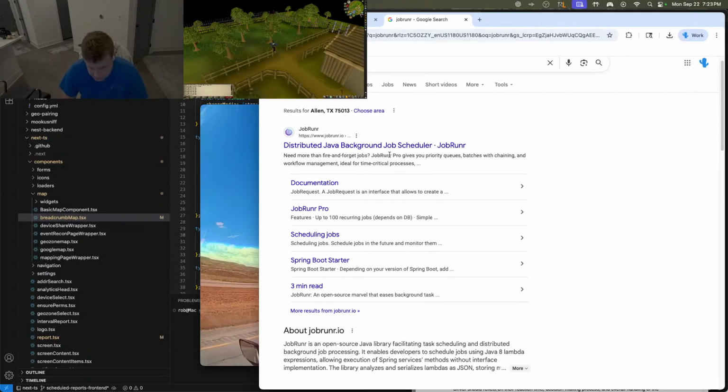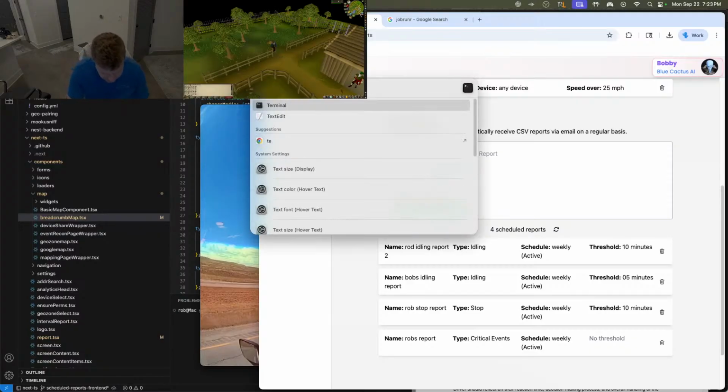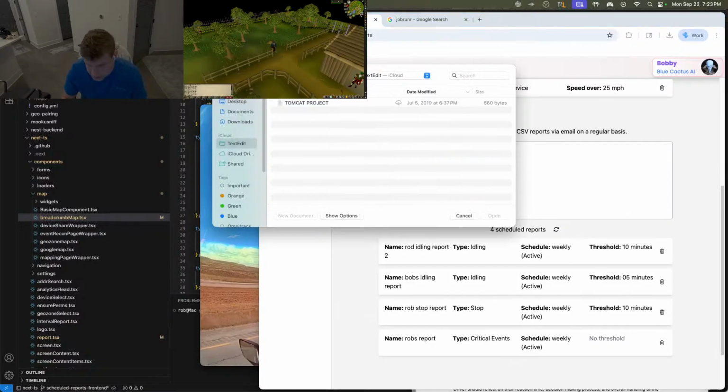We're going to be setting up a smart cron for this scheduled report to fire it off every Monday, or we'll think of exactly when we need to run that cron job. If we have many different users that all have scheduled reports set up, we don't want to overload the system. So let's open up our text edit pad here.